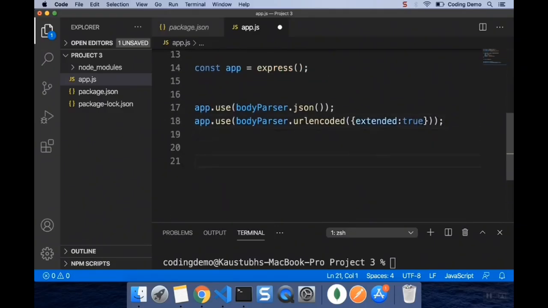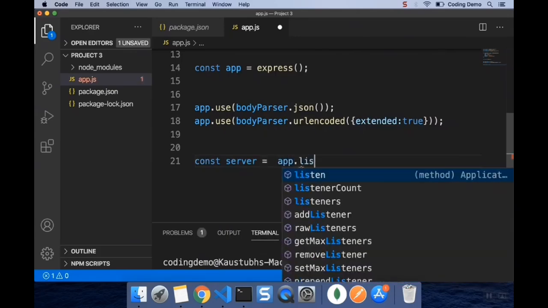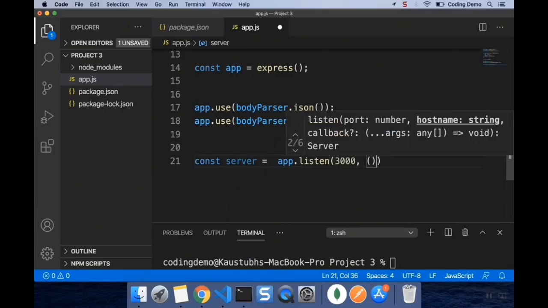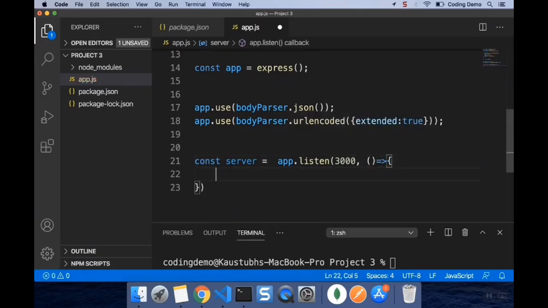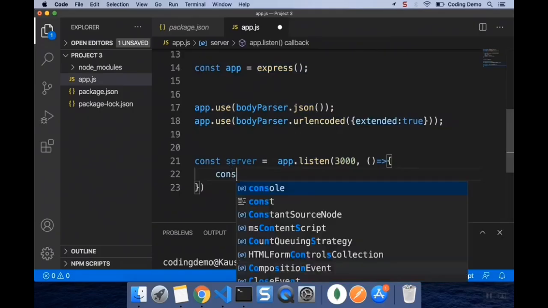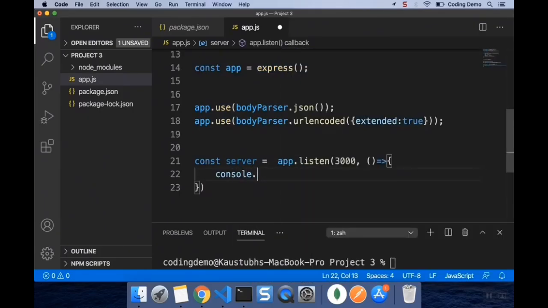So let me go ahead and create a server. App.listen. Here I will start the server at port 3000, with a callback function, and we'll say console.log. All right, perfect.